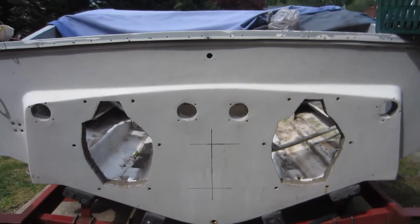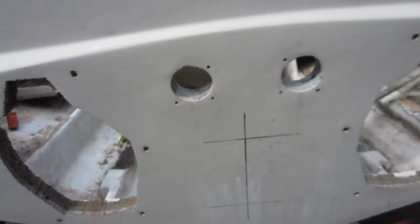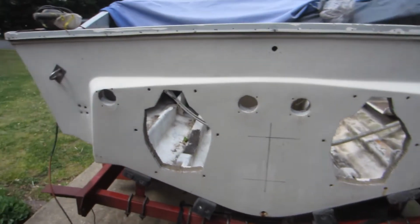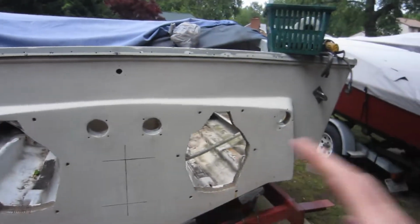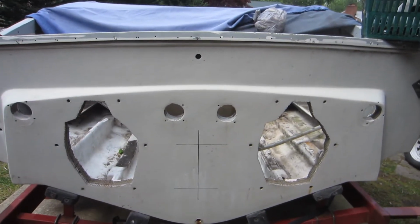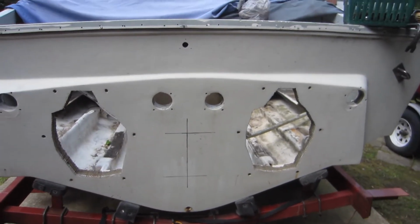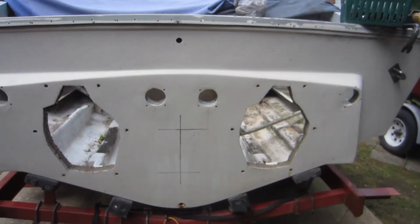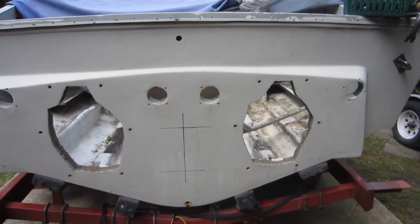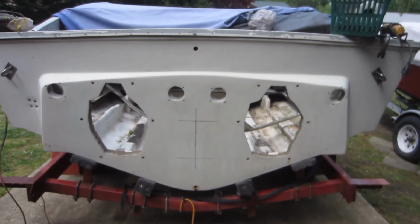I went ahead and used their numbers, or their holes, to figure out some center lines. It's always the hardest part on these boats once they're done. They've got these molds and shapes and everything else that goes along with it. Finding the exact center is always the worst for me. So I just cheated off of their stuff and found the actual center line and a couple square lines for their holes also, and squared it up and put a couple Sharpie marks on there, and that will be where we do the cutout eventually.